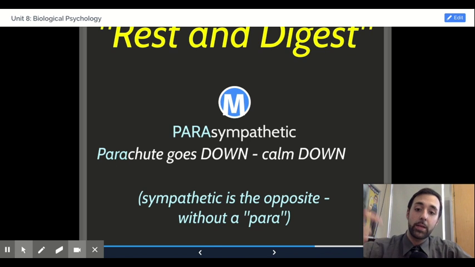And I think of a parachute. If you think about a parachute, what it does is it brings you down slowly, calmly, smoothly. Well, the parasympathetic nervous system is the subdivision of the autonomic nervous system that is going to calm you down with behind-the-scenes functioning, like lowering your heartbeat and lowering your breathing and increasing your digestion. So when you use this as a mnemonic, all you have to do is isolate that word para, think about a parachute, P-A-R-A, bringing you down slowly, and then you have easily divided up the parasympathetic into the one that calms you down, and then by process of elimination, sympathetic is simply the opposite. The sympathetic is the one that's going to amp you up, increase your breathing, increase your heart rate, etc.